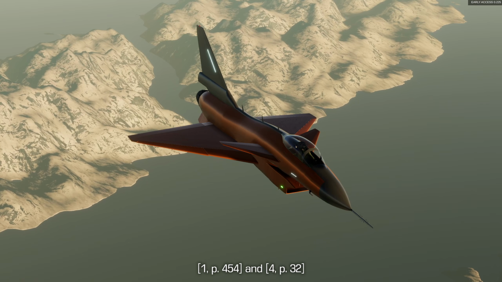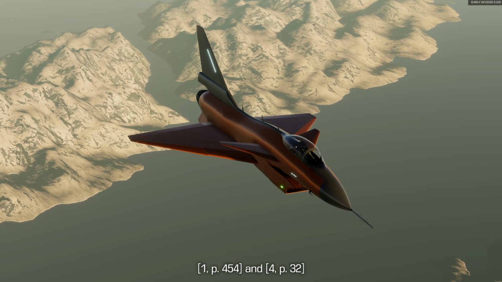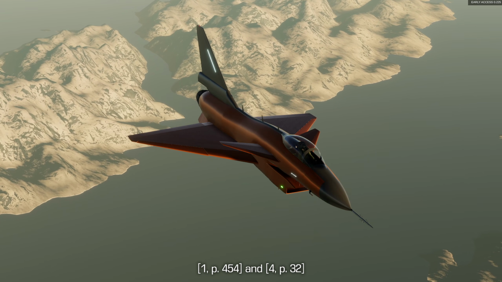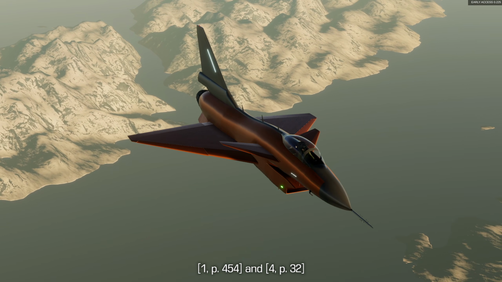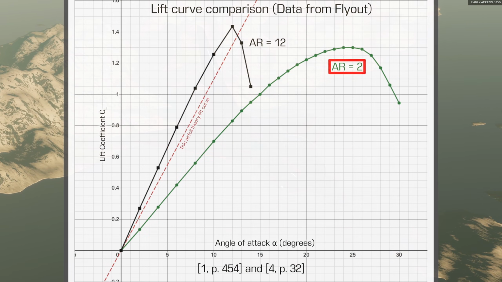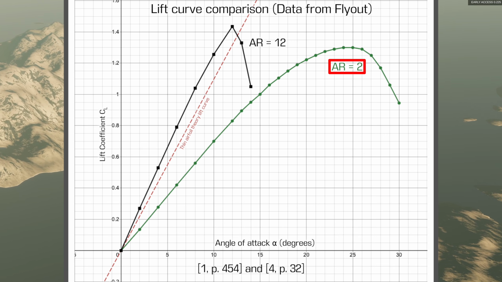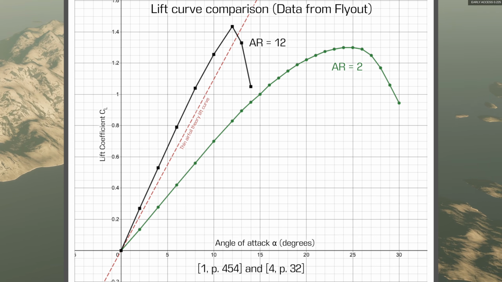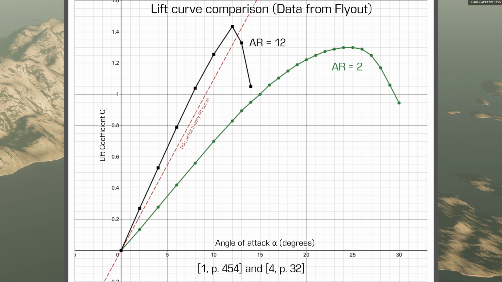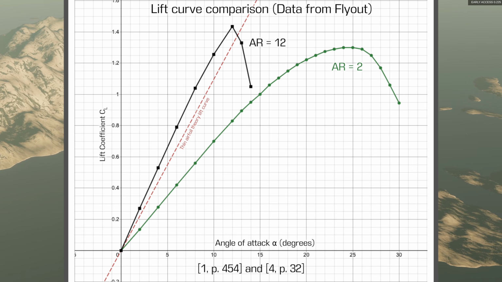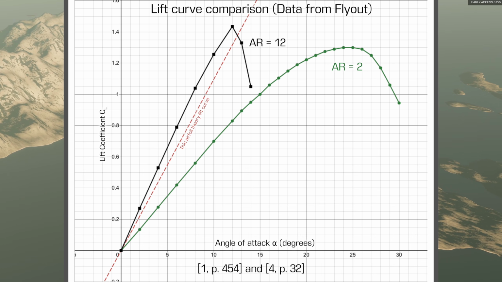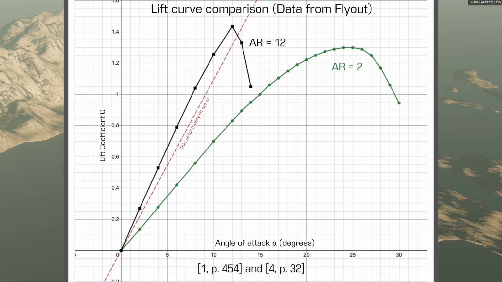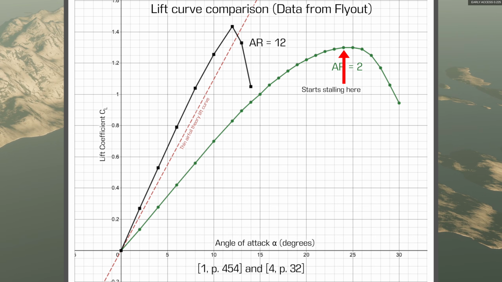Because wingtip vortices cause downwash on the wing, and the aspect ratio affects the prominence of this effect, the aspect ratio will also directly affect the lift curve slope of the wing. A smaller aspect ratio will lead to more downwash over more of the wing, which will lower the lift curve slope, meaning that a higher angle of attack is required to generate an equivalent lift coefficient compared to a higher aspect ratio wing, but this also has a beneficial effect in that the stall angle is also increased.